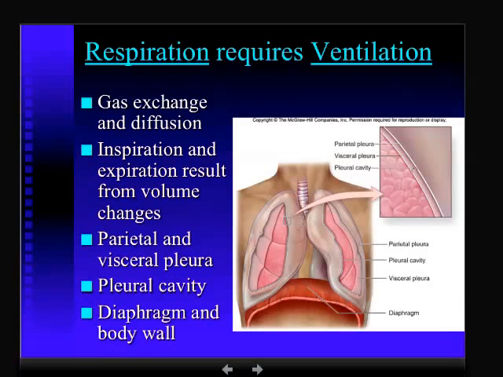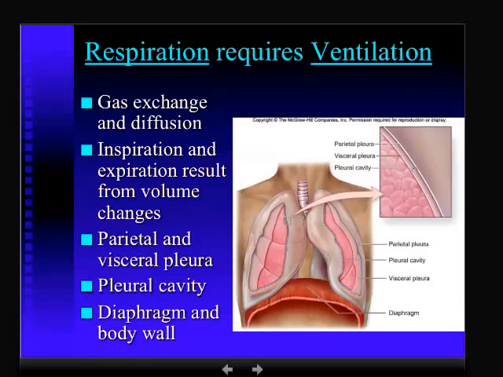All right? And to maintain a high quality of air in the alveoli, for diffusion to occur into the blood, I need to ventilate. I need to move air in and out so that I provide fresh air, air that has a high concentration of oxygen and a low concentration of CO2 into the alveolar space. All right? So you ventilate the lungs in order to maintain the concentration gradients necessary for gas exchange at the level of the alveoli.